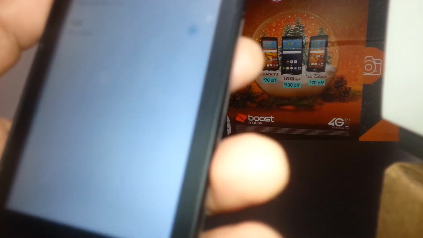Okay, and on this screen you're going to open a new APN. On this model you see a plus symbol, so just hit that one to open a new APN. On other phones you need to go to the top right corner of the screen, touch the three dots, and it will open a new window. On other phones you need to go to the menu at the bottom and open new APN. Okay, so you're going to touch the plus symbol and you're going to see the name.